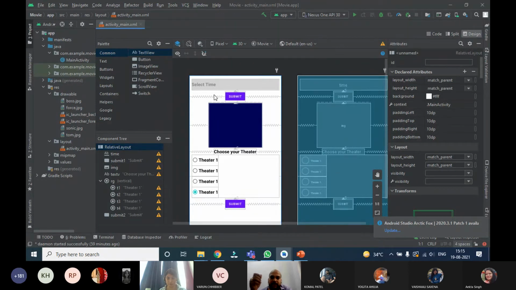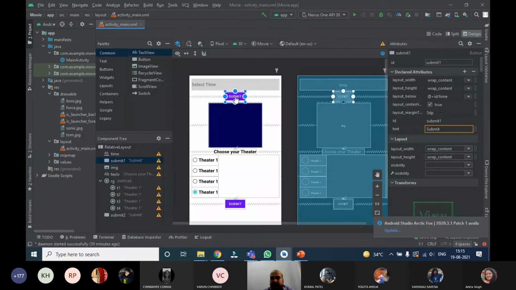So the application gives you theaters, right? So you can choose the theater and you will get the timing of the theater, in which theater your time is matching, and you can book your ticket there. I just reverse the process. First I will select the time in which I am free. If I am free at 3 o'clock, then I will select here 3, and I will submit this 3 time through the submit button, right?